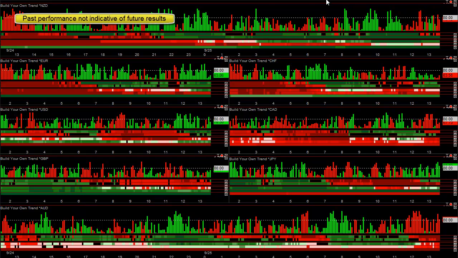The real-time trend is shown in histogram form on the top. Anything at and above this 80 level is considered strong if green and weak if red. Underneath that we have the 15-minute trend, hourly trend, daily, weekly, monthly. Obviously the more time frame trends that line up, the better you are, but you can pretty much trade off the real-time, 15, and hourly.